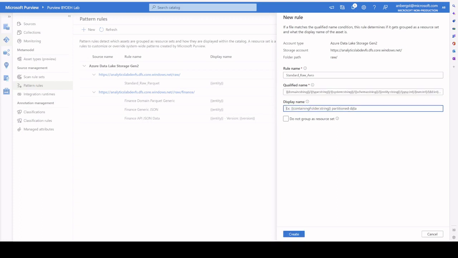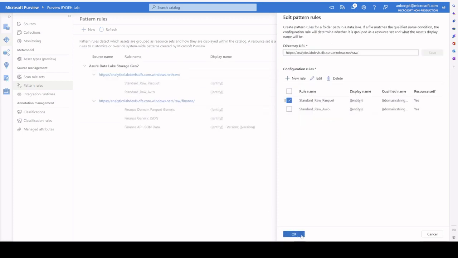And then again here, I place in the double braced static replacer for entity. And this is how I'm going to name it. This means that from an engineering pattern, I'm expecting a certain standard to be followed. And this ensures that the result in the catalog will always be the same, no matter what the file name is or what characters you use. As long as you follow the same folder structure and the same file extension, we're not going to get any weirdness coming through. Hit create, hit OK, and we're done.